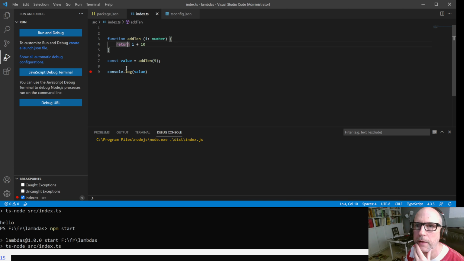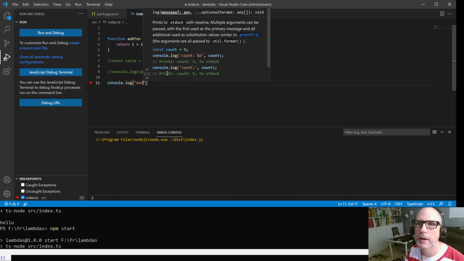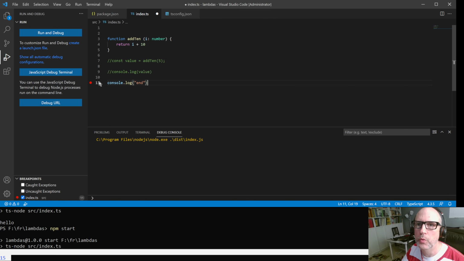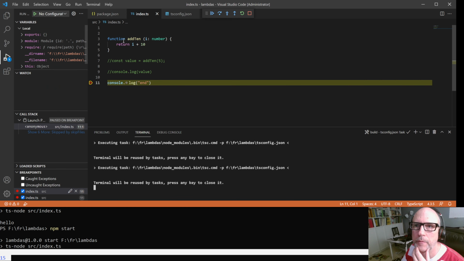And I can prove that in the compiler easily enough. So I'll take out these two lines, and then I'll say console.log end, and then I'll have a breakpoint here. I'll hit this breakpoint, but if I put a breakpoint inside the function, it won't break. So we'll do a run and debug, and yeah. We got to the end of the program, but we never hit this. So when the interpreter is moving through these lines, it's not actually running any code. It's just remembering the code that's here. And then we get to the end.